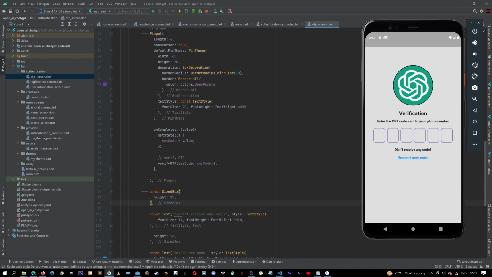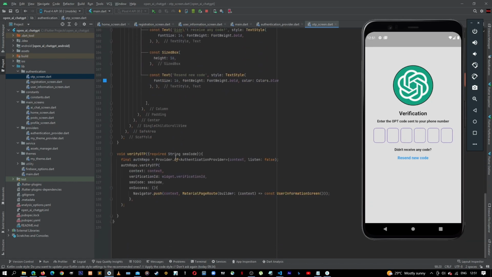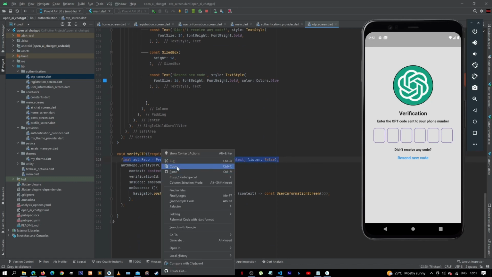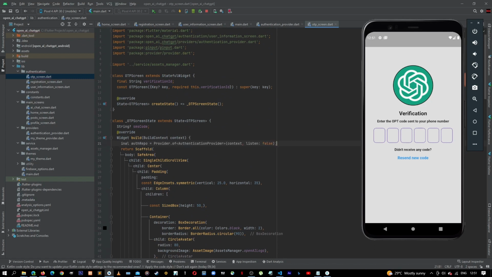Then here, first of all, let's go back here and initialize our auth provider, but we can just come down here and copy this. And then also here, let's initialize it. We can say final.